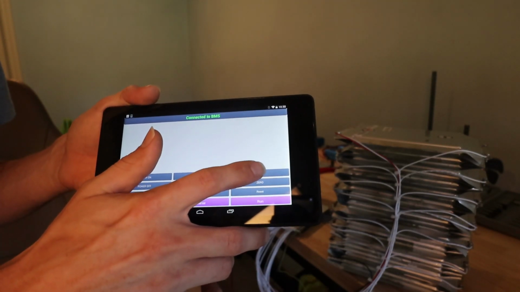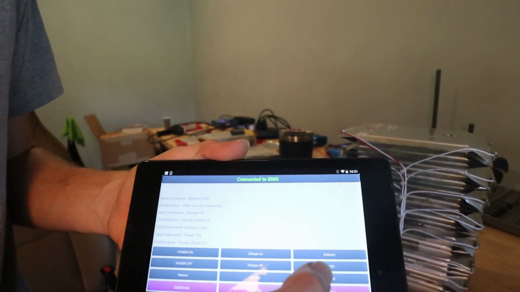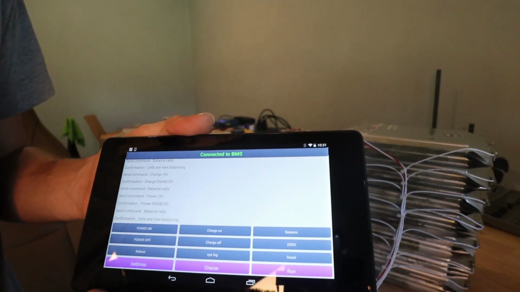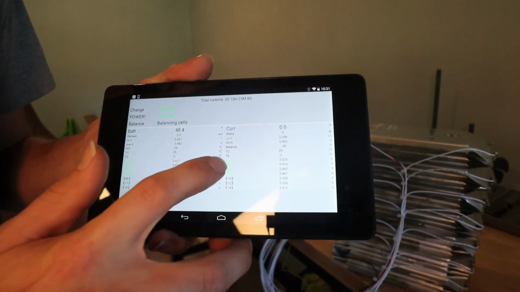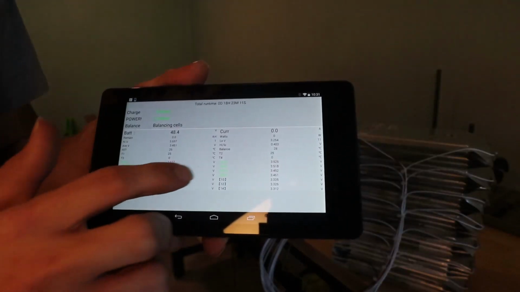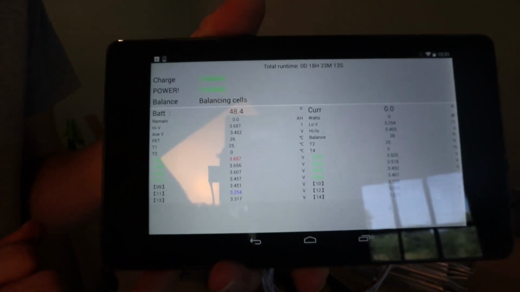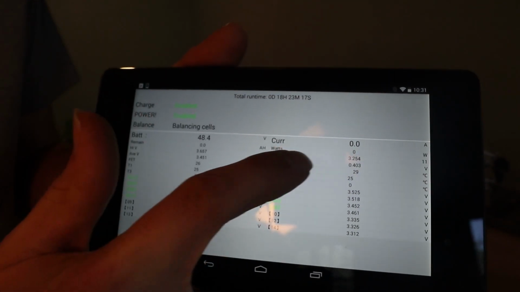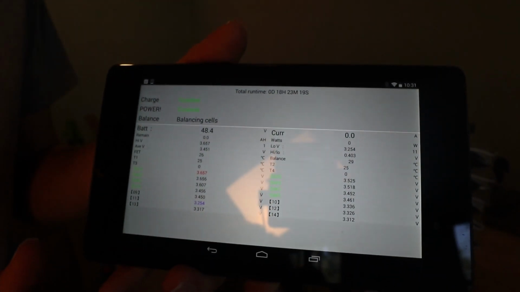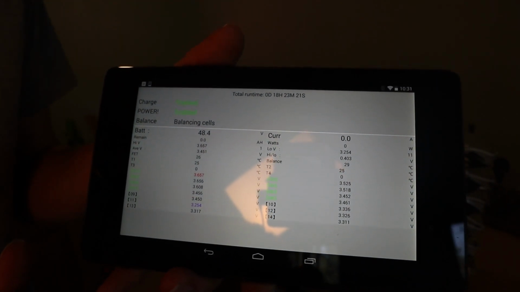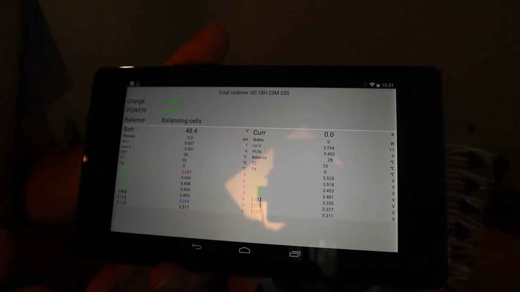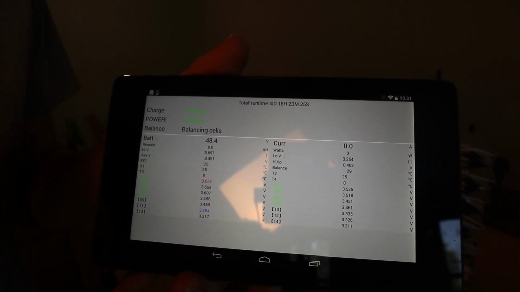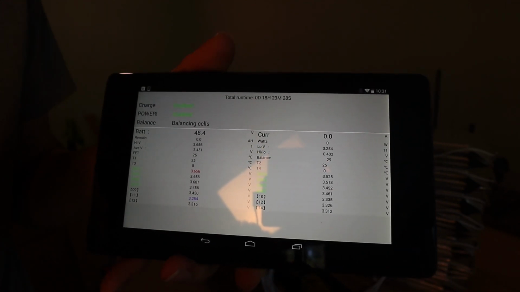This does have a button for balancing. Power on, charge on, hit balance. Now I can go to charge. Now you'll see that we've got green on a lot of the cells. I'm assuming that means it's balancing them. I ran this overnight and it actually got more out of balance than it was. It's now at 0.4 volts between the highest and the lowest. So I'm not convinced that the active balancing on this works. We're gonna play around with that and see.